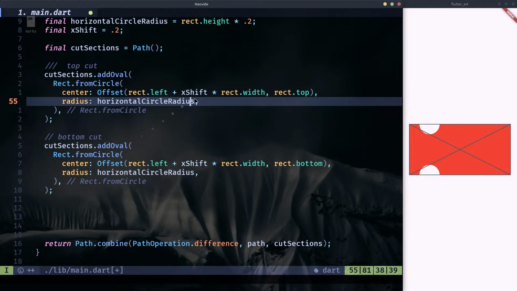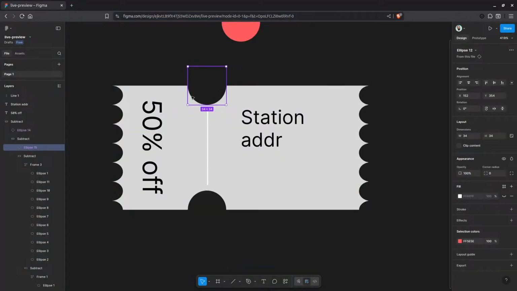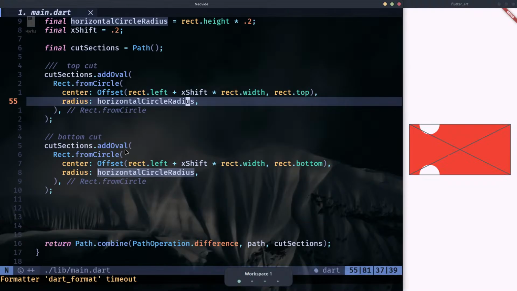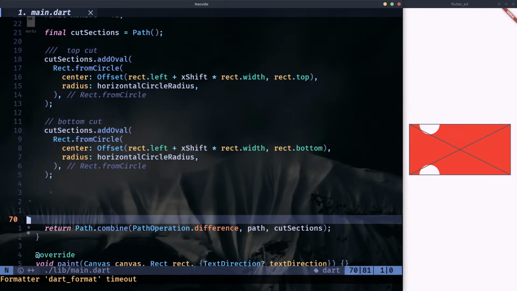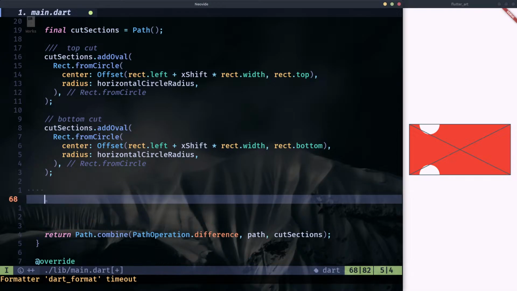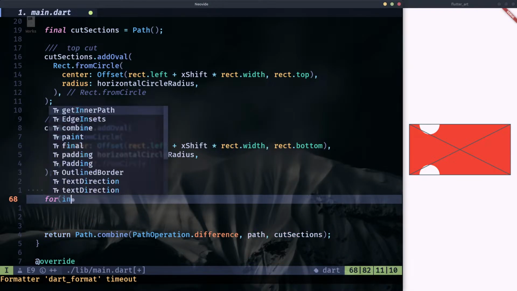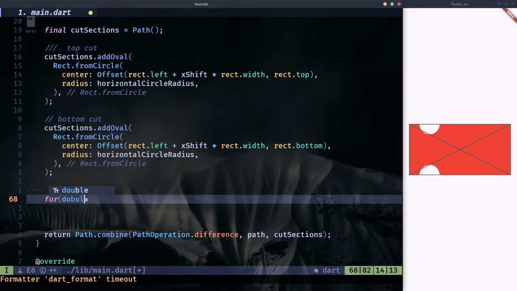Okay, and now we need to add this kind of stuff. What I mean by this kind of stuff is we're going to play with this section now. So let's have a for loop here. For, let's just use double y equal to 0, and y is smaller than.